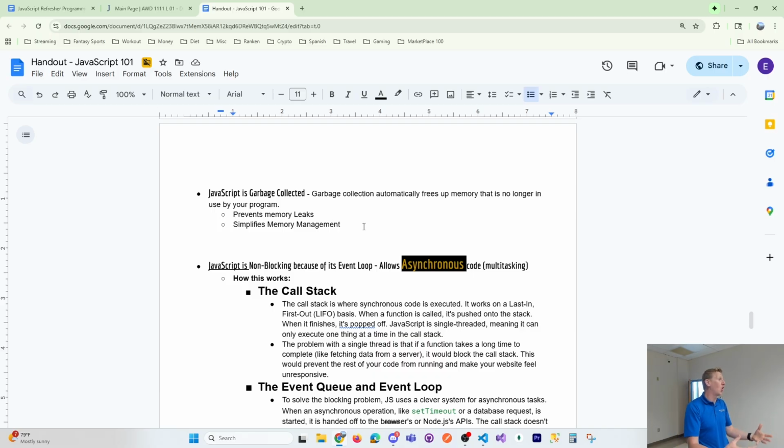They just call it garbage collection. It's done automatically for you. It's in the background, and that's how JavaScript works. The short version is you really don't have to worry about it because it's handled for you. It's automatic, so it prevents memory leaks and simplifies memory management. So that's really all I have to say about JavaScript's garbage collected nature. It's like a program that runs in the background and releases the RAM if it can. That's the garbage collector, it's called.